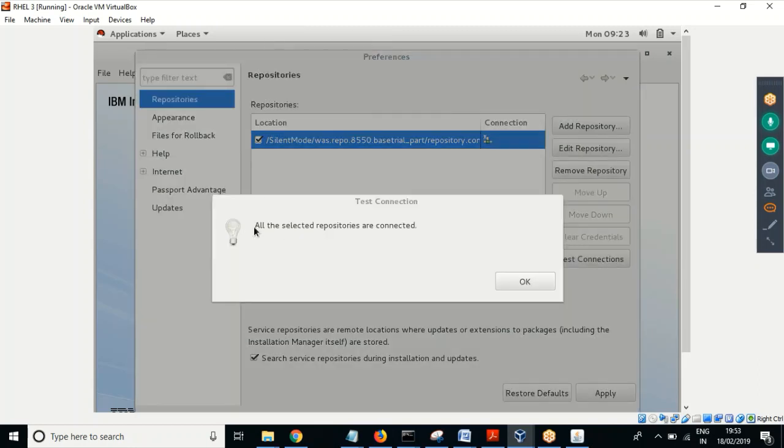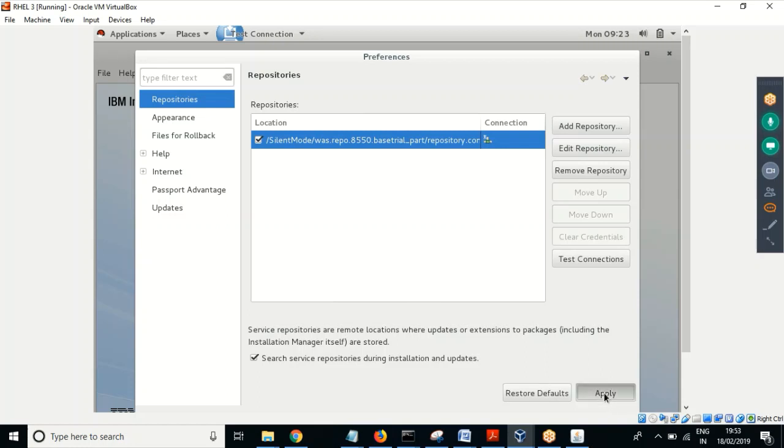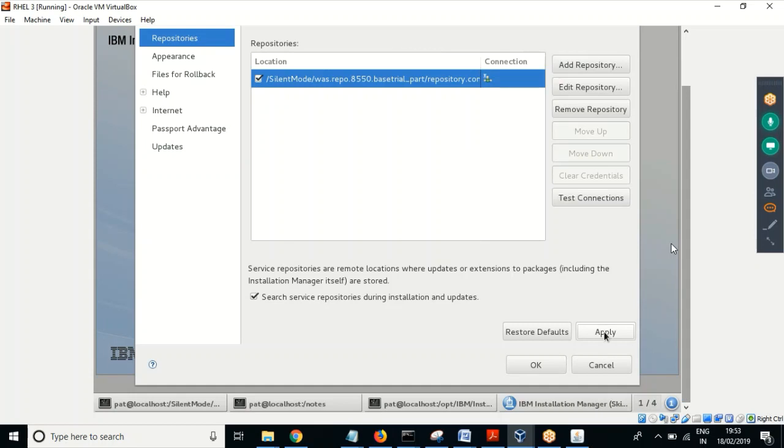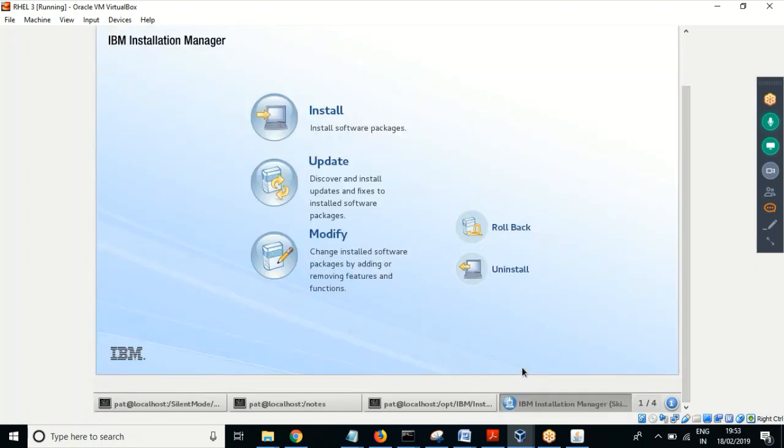You got the message that all selected repositories are connected, and now Apply, and OK. So the repository is added. Once the repository is added, Installation Manager knows where exactly the software is residing, and you can click on Install.